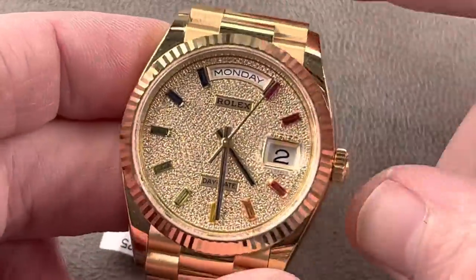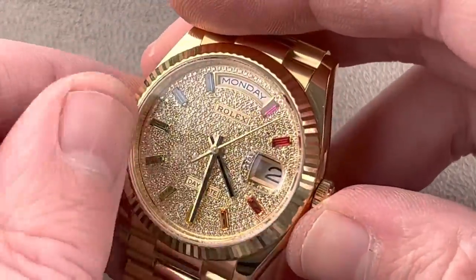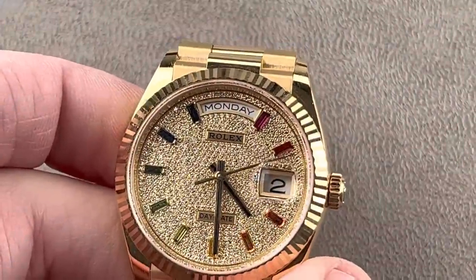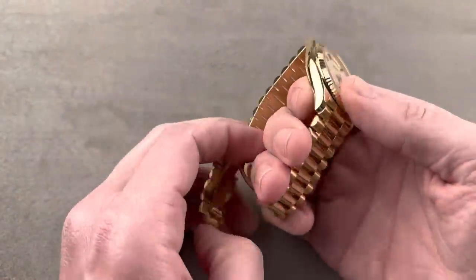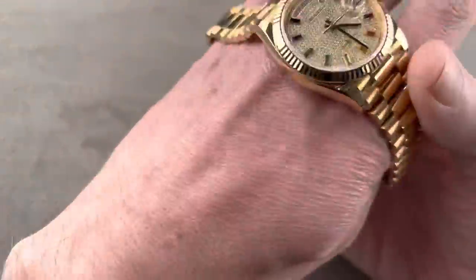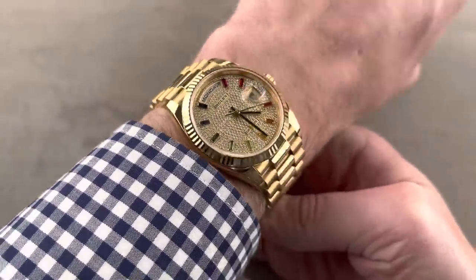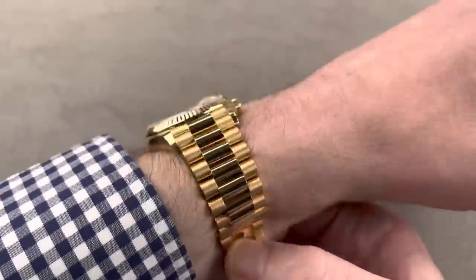Inside the case, double quick set automatic caliber 3255, 70 hour power reserve, twin lock crown, 100 meters water resistant, anti-magnetic, shock resistant, a certified chronometer, and then tested beyond chronometer standards inside Rolex to run no worse than -2/+2 seconds per day as a fully cased up watch.